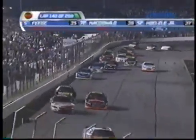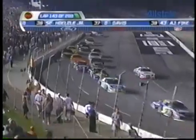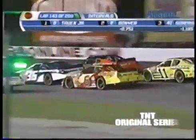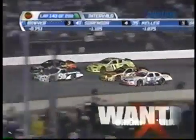A lot of heavy traffic starting to stack up for these leaders now. Notice Trimmy trying to work his way back into this battle. Carl Edwards in the middle of that mess. Here he comes in the 60. Brandon Miller, 21, on the outside of Carl Edwards. And they're about two or three wide behind them. That is a caution waiting to happen right there. I'm telling you, just trying to find a place.